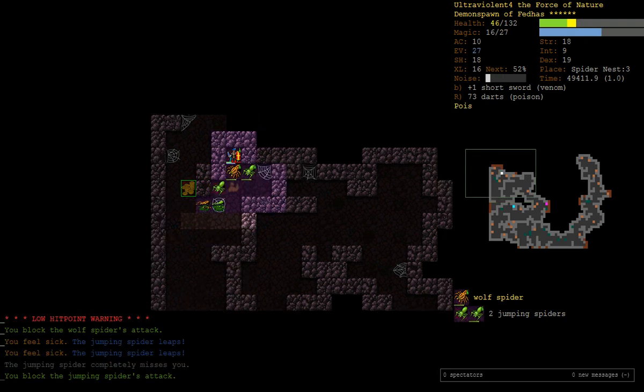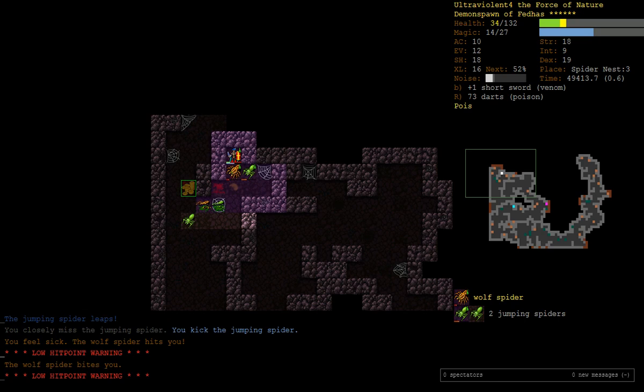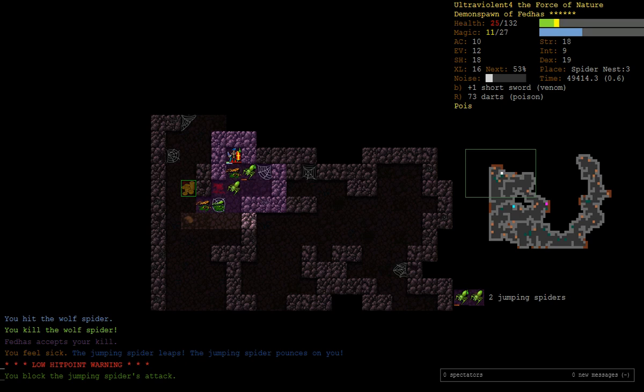I was hoping that was a choke point. This is getting a bit scary. These are just random spiders, but I don't know why we're losing to them quite so hard. It's not quite as bad as it looks because we've got our magic points, but this is scaring me. We're at 30 hit points.